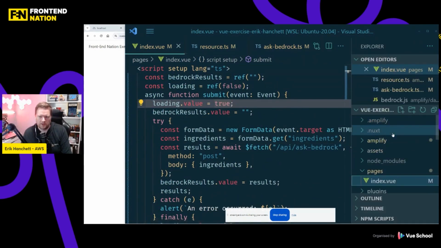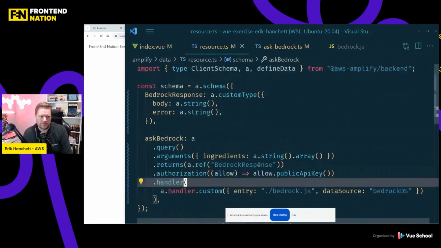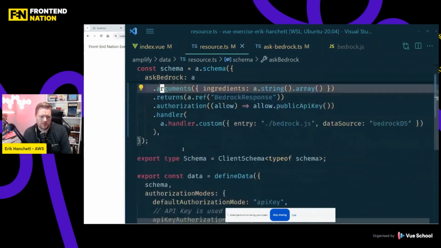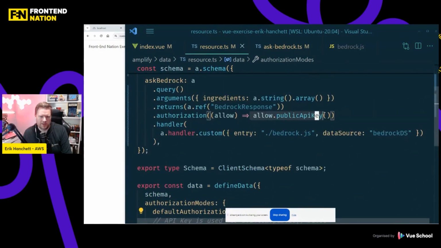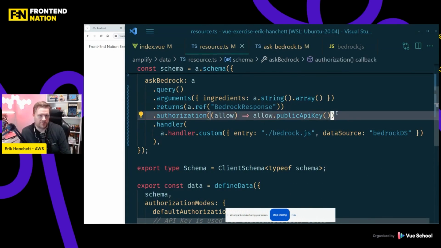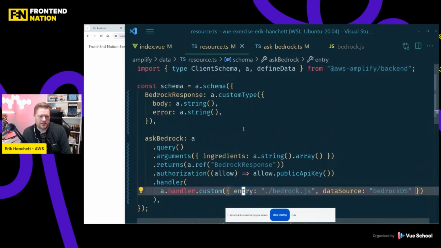If you look back here at Amplify and the data resource, you see the schema here. Yeah, we're just using API key. So we're allowing public API key, and we're not doing anything special with any authorization rules. Obviously, if this was a production app, I'd probably do maybe IAM, or maybe users have to log in before they can get recipes. I just don't want someone to submit 1,000 times. That would be bad. Okay, it's still going. So that's essentially how that works.